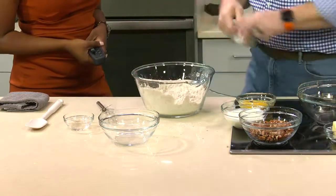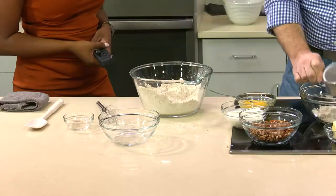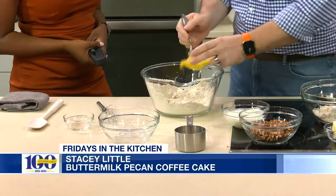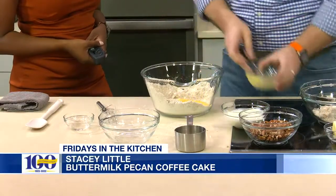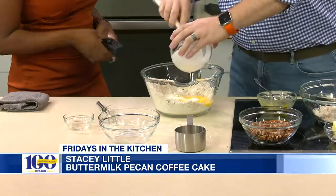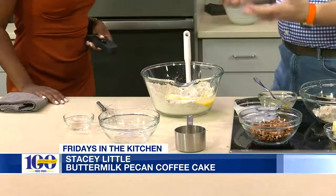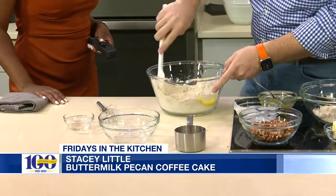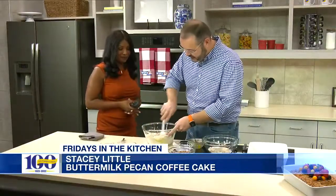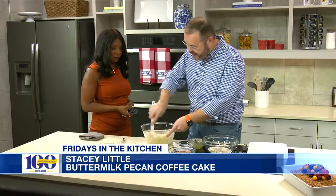We're going to take about 1 cup of our dry mix here and separate it for just a second. We're going to get back to that. To this, we're going to add 2 eggs that we've beaten together, and about 3/4 of a cup of whole buttermilk. Now, why buttermilk specifically? Buttermilk has an acid in it, and an acid is going to react with the leavening that's in our baking mix to give us that rise that we want. Once this is combined, all we're going to do is spread it into our baking dish here.